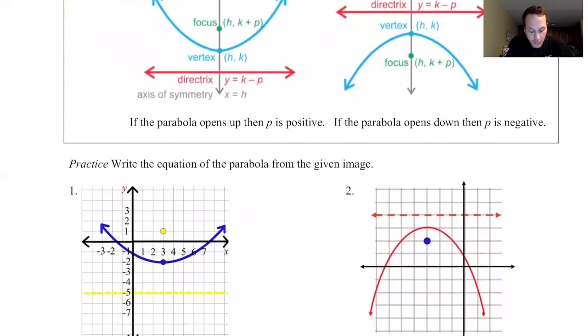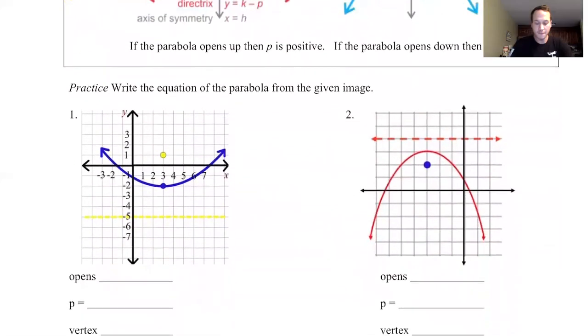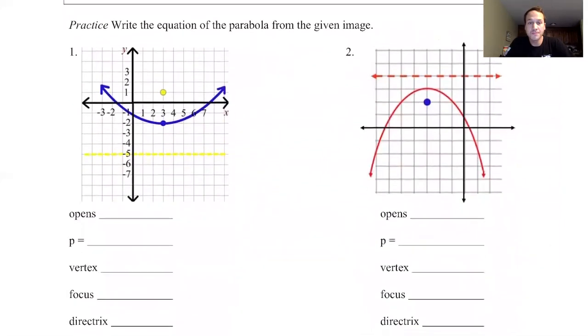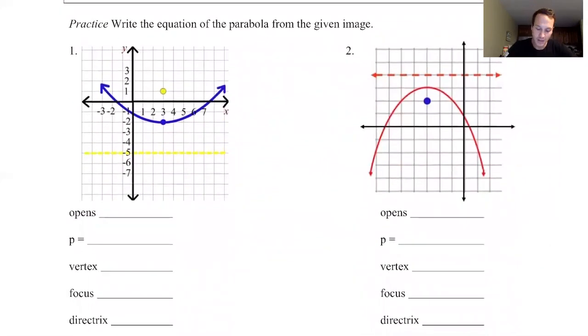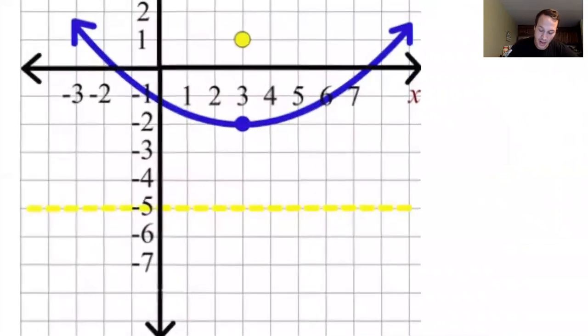So let's see if we can practice writing the equation here. The first thing that I want to go over with you is I just want to make sure that we understand the different aspects of it, okay? So I'm going to change some colors around over here. This piece right here is the piece that's physically on our parabola. That's known as our vertex. We've seen this part of the parabola before. This is our vertex, okay?